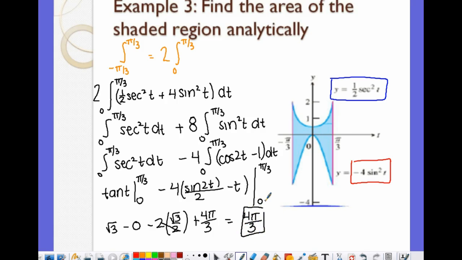I still don't understand. That's a double angle identity. Oh, yeah. We never really touched on those. We had it on a sheet, but we never really dealt with it. Those are the only ones, the double angle and the Pythagorean ones, that you really need to know. It's awful.